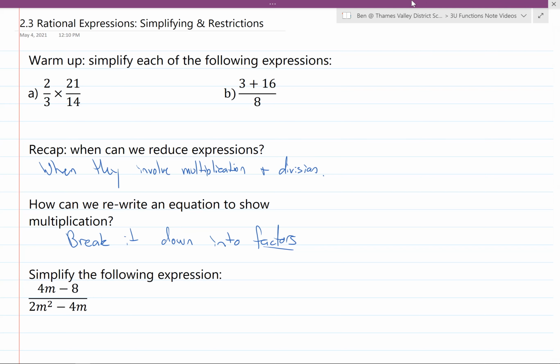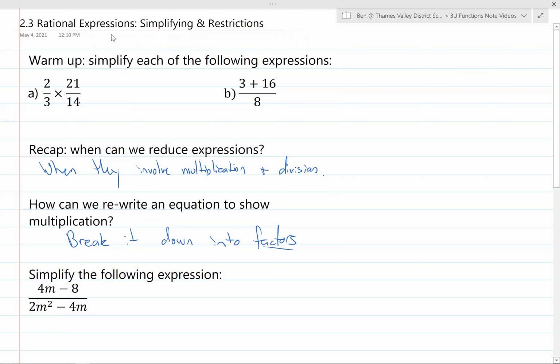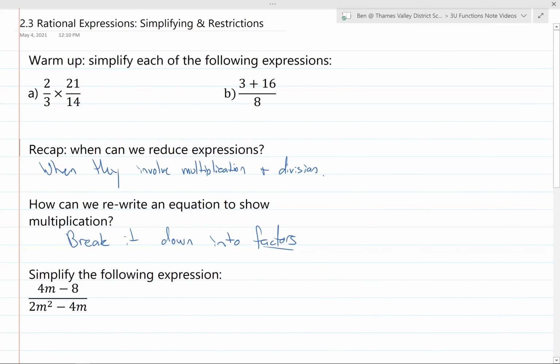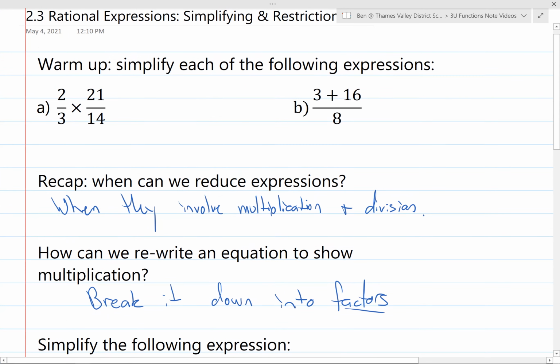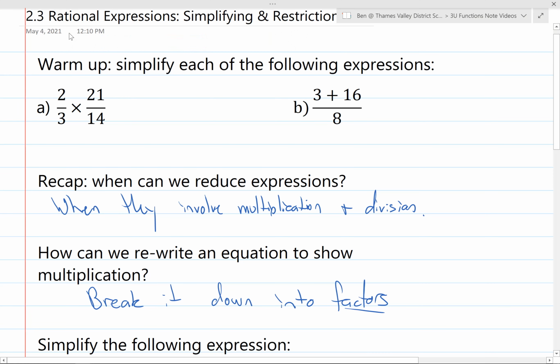So here we're going to have a bit of an introduction to rational expressions. We're going to start off with stuff we already know, skills we've been working on since elementary school, and that's simplifying fractions. And then we're going to see how that changes once we involve some variables in some grade 11 math problems. So we can start off and we know how to simplify problems like this.